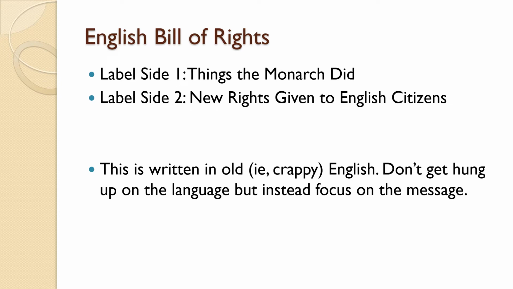The average citizen was treated pretty well. In fact, up until the United States is created with the US Constitution and US Bill of Rights, these are basically the best rights any citizens in the world ever have. So, again, why does that matter to the American colonists? There's one really simple reason.